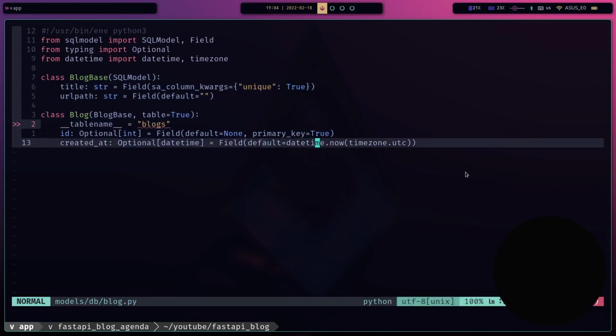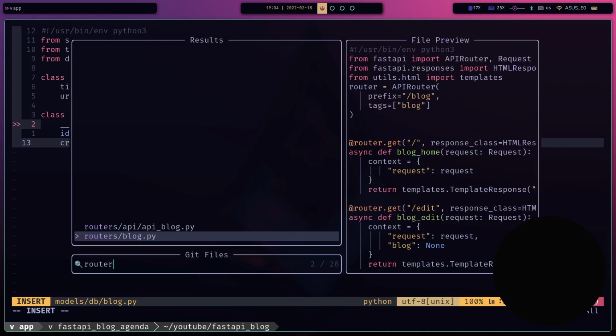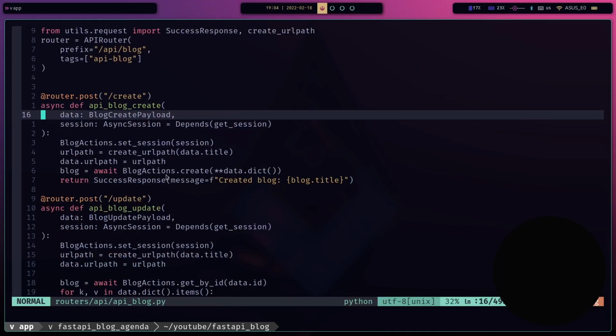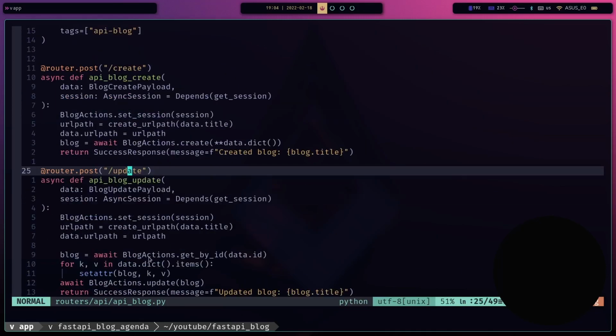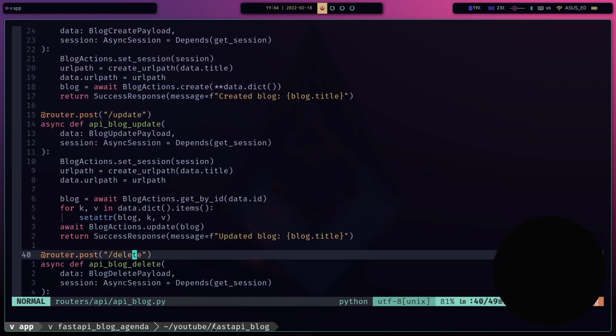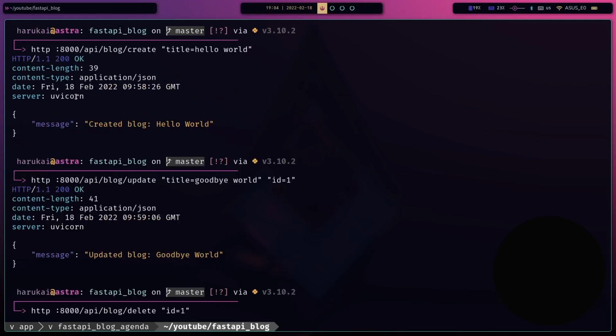This is our blog model that's going to be keeping track of our blogs pretty much. And then we created the API for blog to create, update, and delete. As you can see here, we've tested it and it works. So next video will probably be working on our blog HTML generator and utilizing the API we made today. We'll be using Quill.js for the text editor.